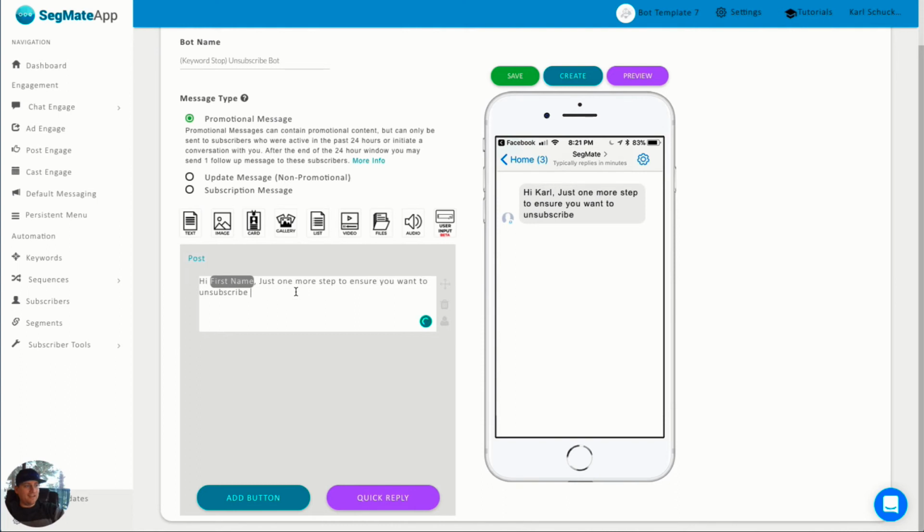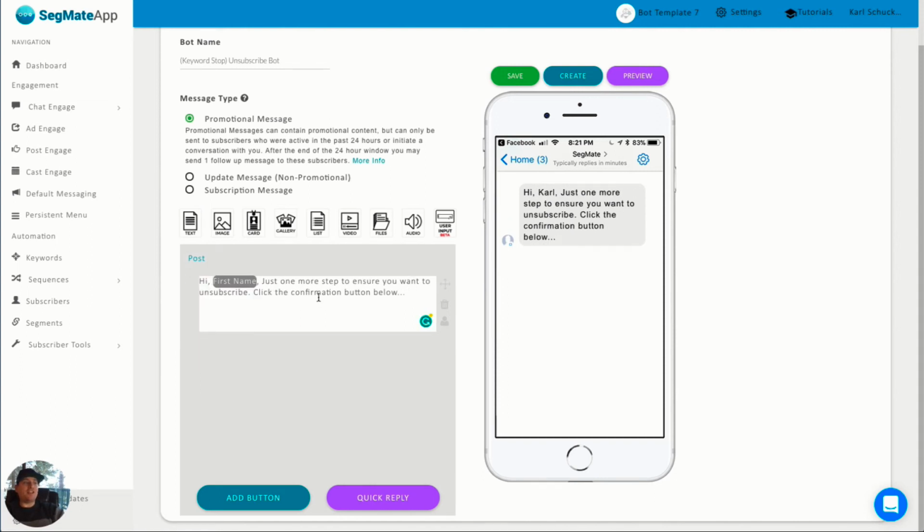Ensure, not insure. Alright, so just one more step to ensure you want to unsubscribe. Click the confirmation button below.